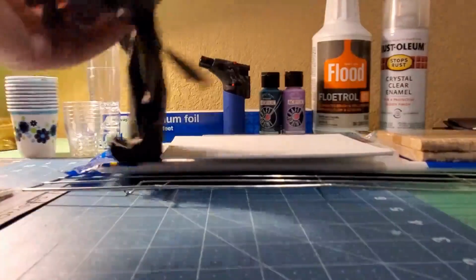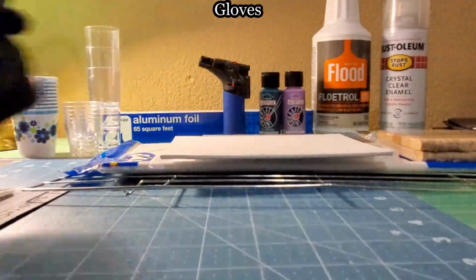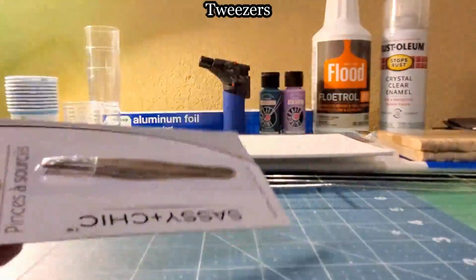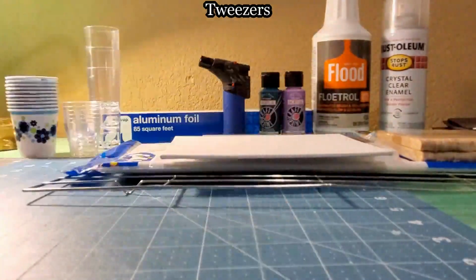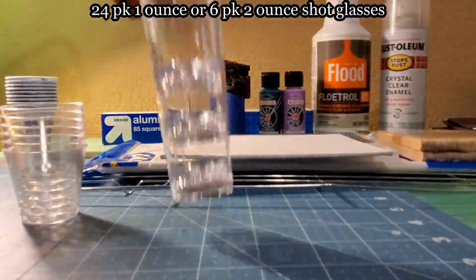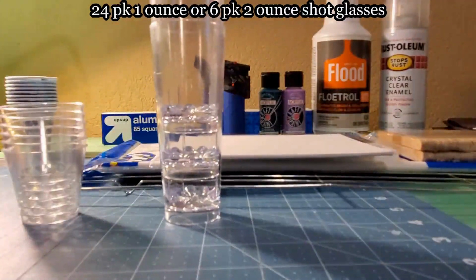You'll need some gloves. I get these in a 10-pack at Dollar Tree. Some tweezers that you can also get at Dollar Tree as well for $1. For these, you'll get either or, and you could buy both just to test them both out as well.